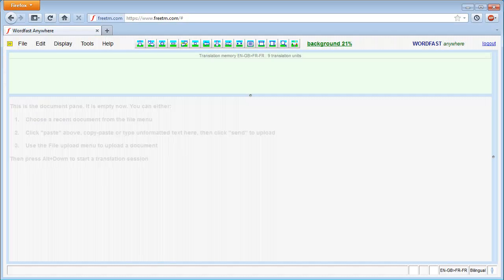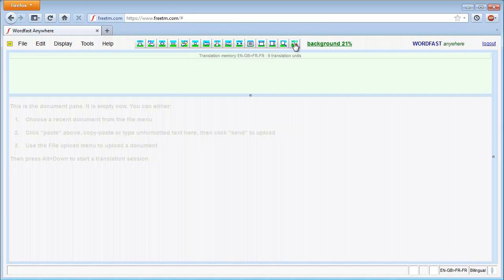I now switch to my Wordfast Anywhere account. I can see the active language pair is English-French. Since my PDF is in Finnish, it is important I select a TM with Finnish as the source language. This will tell Wordfast Anywhere my PDF is in Finnish and will result in better recognition by the OCR engine.